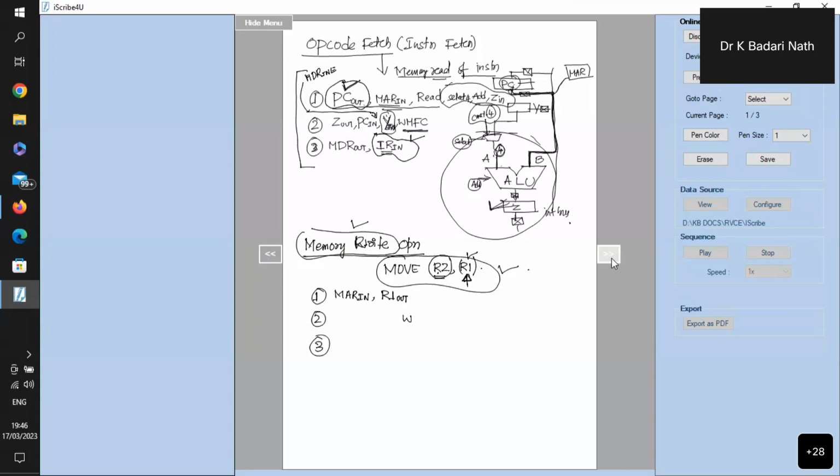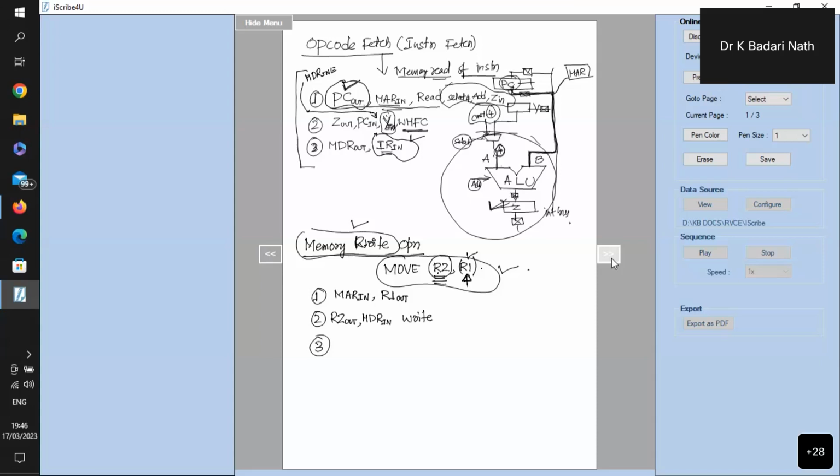Now, next you have to wait for memory function complete. But in the second clock cycle, we don't do that, because what is required is we are writing into the memory. When we want to write in the memory, where is the data? Data is in a register, in the R2 register. So I will take the contents of R2 and put them into the bus, through MDR. I will put into the MDR register. MDR in, I'll do it.